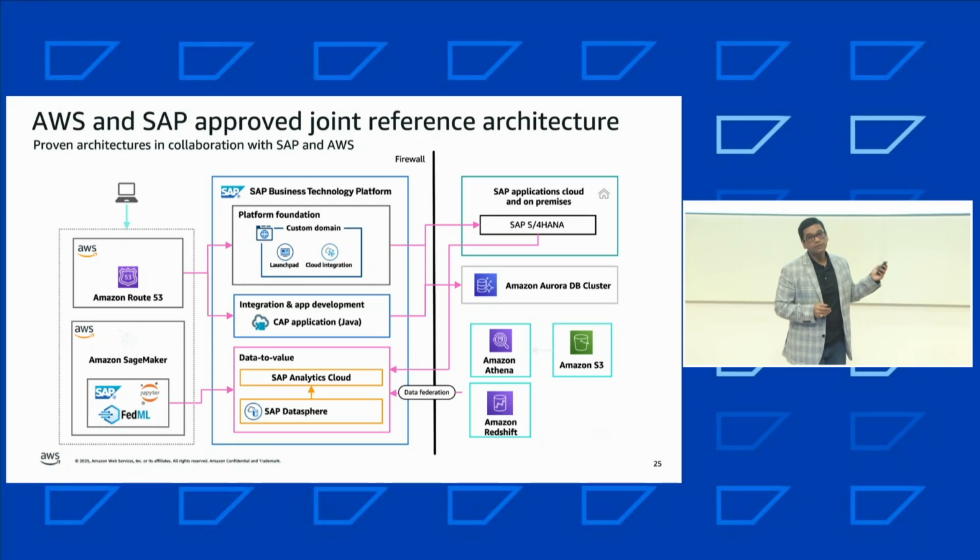This is the joint reference architecture. And the joint reference architecture actually clears a lot of confusion, in a layman's word. Like you may think, hey, you are talking about these AWS services, you are talking about BTP services, what am I going to use? And that is the reason for this joint reference architecture. We collaborated closely with SAP, and we ensure that this is the JRA, joint reference architecture, that customers should use. In a simple word, if it is SAP application, SAP data, maybe SAP BTP services are the best solution for you. If it is non-SAP data, non-SAP applications, probably AWS services are the best solution for you. So all those reference architectures and solution guidance you will find as part of the JRA.